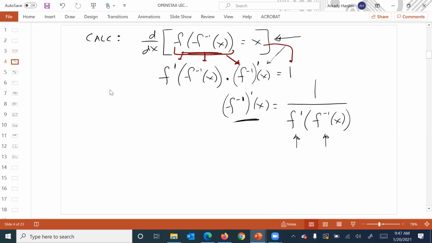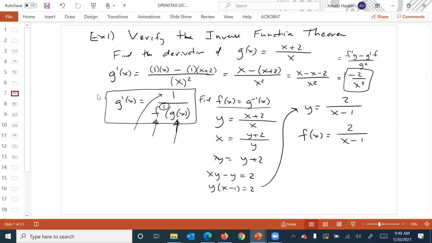If we divide through by this piece, we get a derivative of the inverse function, which is just a relationship of this right here. It's the reciprocal of the derivative of the outside function. That's what it is. Weird, that's so cool. And so then we start using it. We verified it here. We can go both ways.